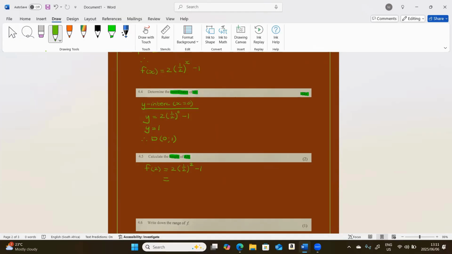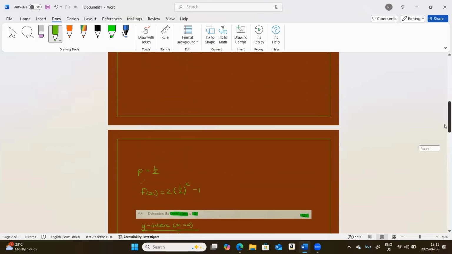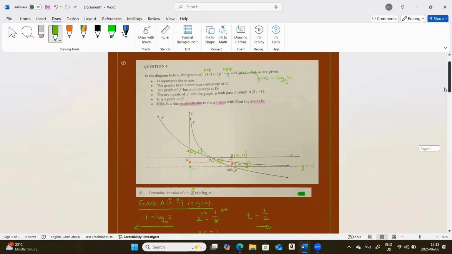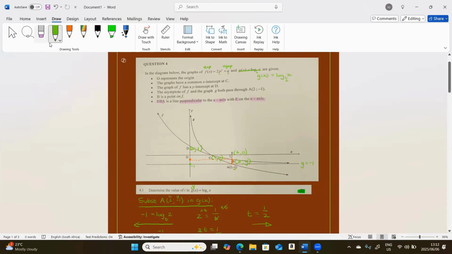It's basically going to be 2 times a half to the power of 2. A half to the power of 2 is a quarter, and then a quarter times 2 is a half, and then a half minus 1 is minus a half. So there you have your y value. It's minus a half, guys. You can just put that into your calculator and you would get minus a half. Let's go back up and write that this specific y value for coordinate B, we know now, is negative a half. So let's write that in. This is then negative a half.